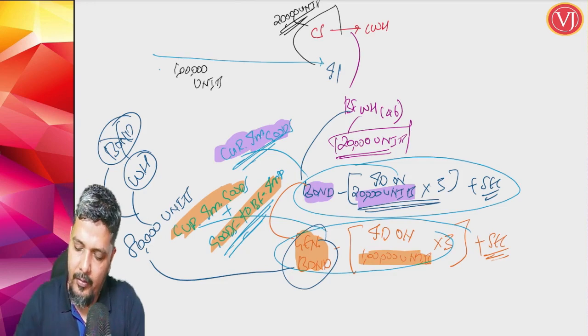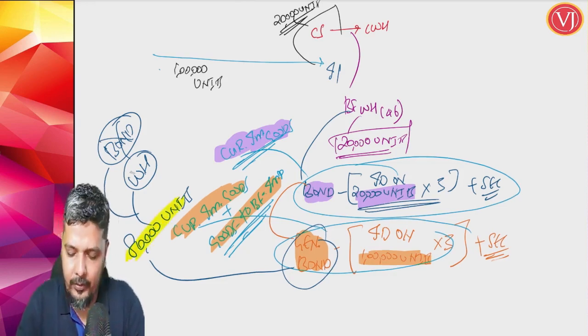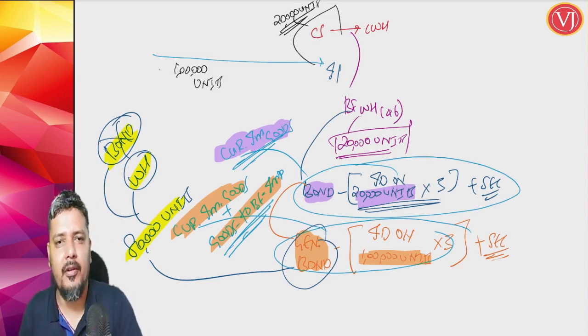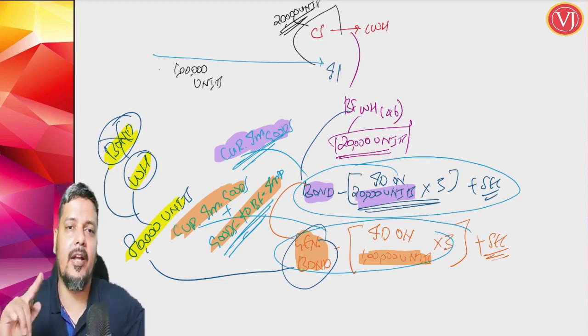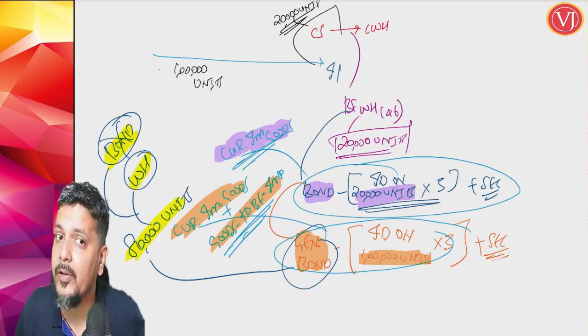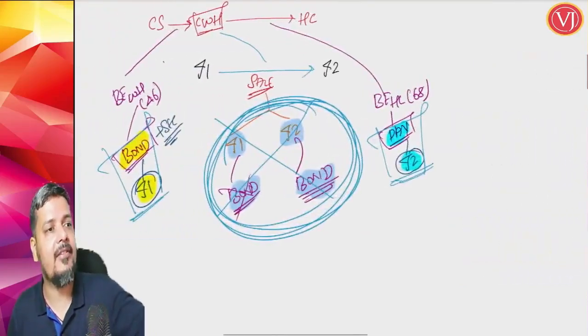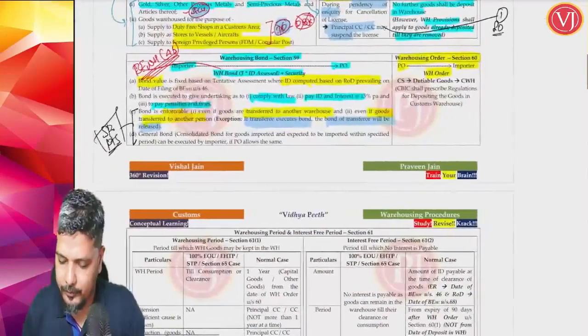So that when you are actually importing the next 80,000 units, you can take them to the warehouse without giving any further bond. It is only a simplification of process. You can give a bond in advance for the currently imported goods and the goods to be imported. When will you do that? Because you know that the balance remaining goods which are to be imported will also be taken to the warehouse.